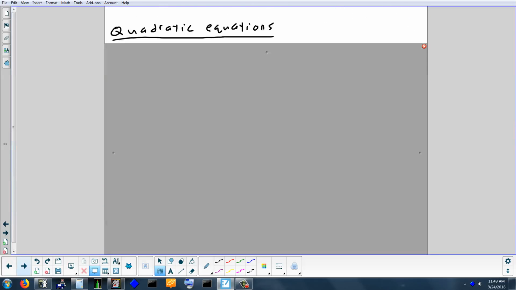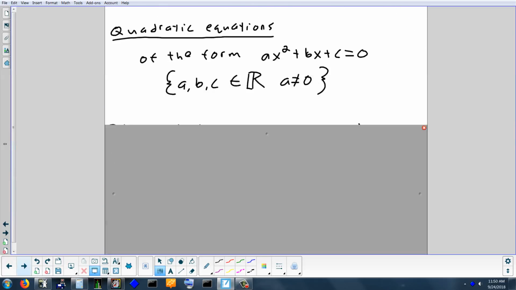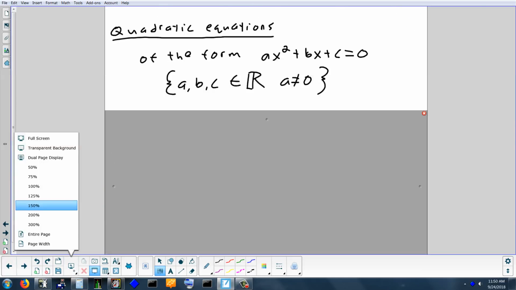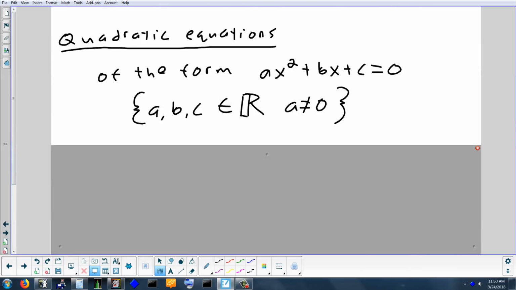All right, let's see what else we got. Quadratic equations. Okay, so quadratics, we've already looked at solving a little bit. I'm not sure why they come back to it again at this section, but that's the form of a quadratic, ax squared plus bx plus c. Again, a, b, and c can be anything you want except a can't equal 0. If you make a 0, you wipe that right out.